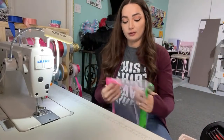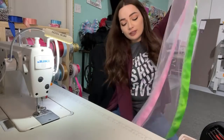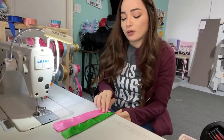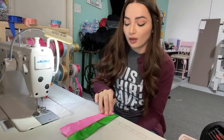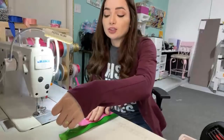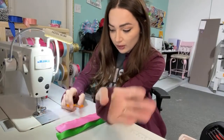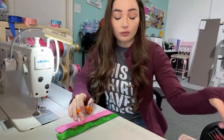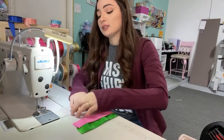But yeah, I do cut it before I sit down, because once you sit down and you're sewing and going at it, it's better to just keep grabbing the next one, the next one, the next one, rather than stop and then get up and go cut. I end up getting distracted with a message or whatever, and then I don't sit back down to make the next tutu. That's why I'd rather just cut them and then sit down.